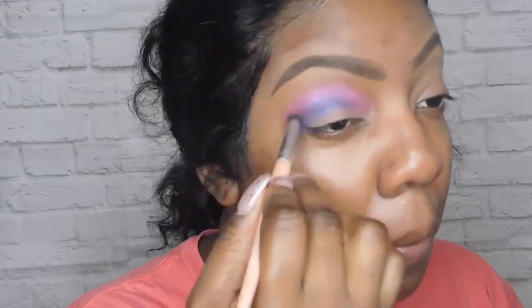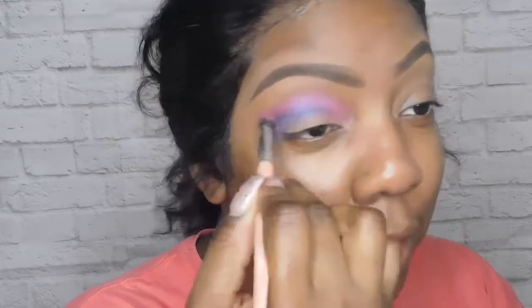So you just see me here blending out my eyeshadow. I'm just going to be doing a lot of blending back and forth, adding color, blending, you know, the whole deal.